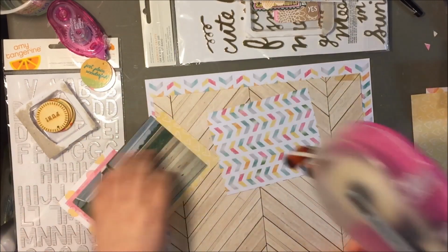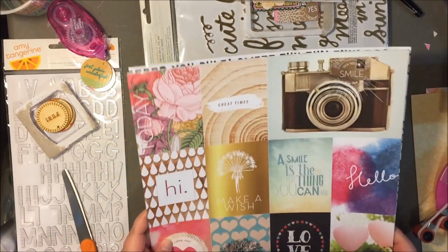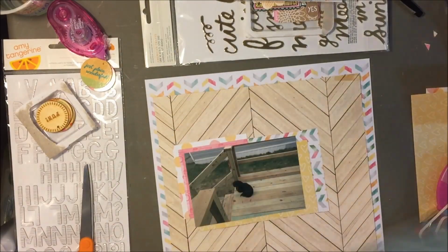I was freehanding it and then I was trying to make it a little bit straighter and then I cut it a little bit too short, but it worked out in the end. And I think it really brings in that pop of color that you just need.